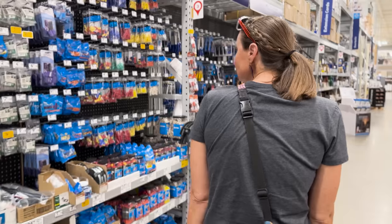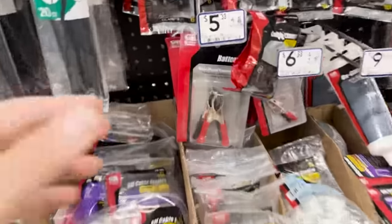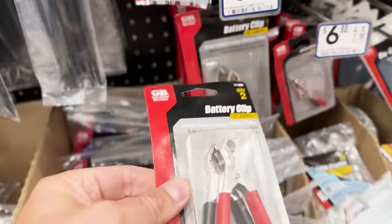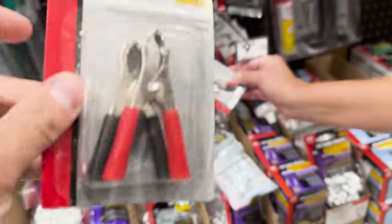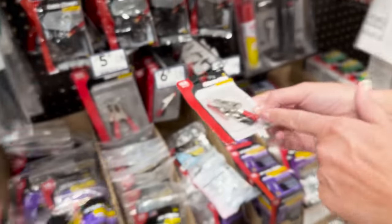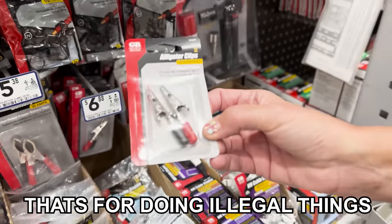Aisle 12, bay one, right here. Actually, right here. Right here. All right, there you go. Or do you want these ones? It's a clamp. No, these ones will go over the whole battery terminal. But this one looks like it would be easier to do. Doing illegal things. Gosh.